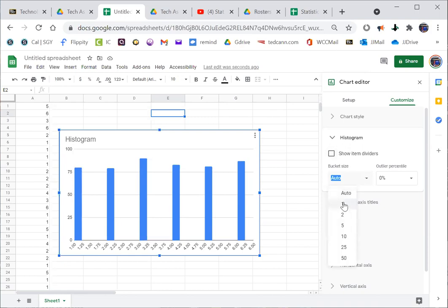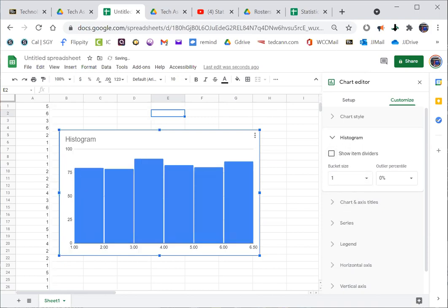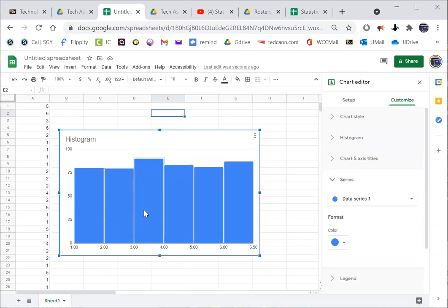Right. So in the drop down here, I'm going to select 1. Right. So that's going to make it go integer by integer. All right. So it's telling us that we have 6 bars, all roughly in the same neighborhood of the same height, give or take a little bit, but they're all kind of living in the same neighborhood. But now I know the number of 1s I had corresponding to this bar, the number of 2s, 3s, 4s, 5s, and 6s. All right.